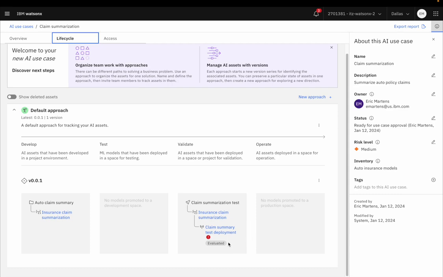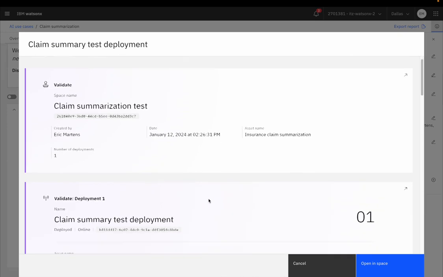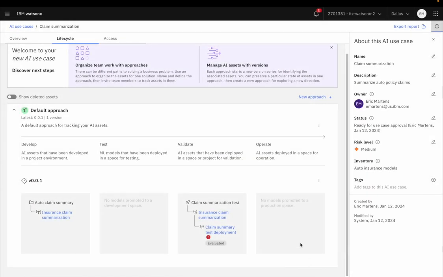So you come out here and see the status of the models. If we had a couple of different candidate models, they would all show as entries here. And we can click through and immediately see our deployment, and we get those evaluation metrics. So again, it provides a great way for people to collaborate with all of the different stakeholders in the organization to make sure that they get the data that they need when they need it.